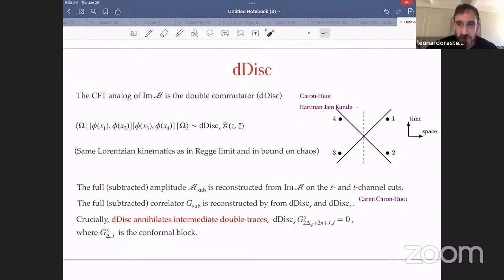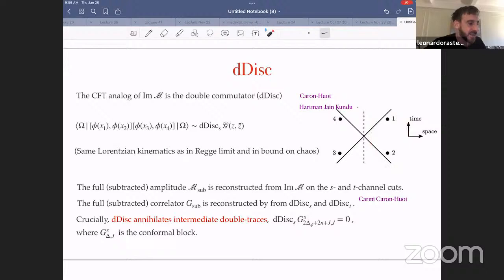So there are certain technical hurdles, I need to be clear. This is really, I would say, the work of my amazing collaborators. So let me give you a bit of a flavor of the argument. The key notion here is the notion of double commutator, which is clearly an intrinsic Lorentzian notion. So we take the four-point function in Lorentzian signature on the vacuum, and we take this double commutator type structure, which clearly only makes sense in Lorentzian signature if psi one and two are timelike separated, like so.